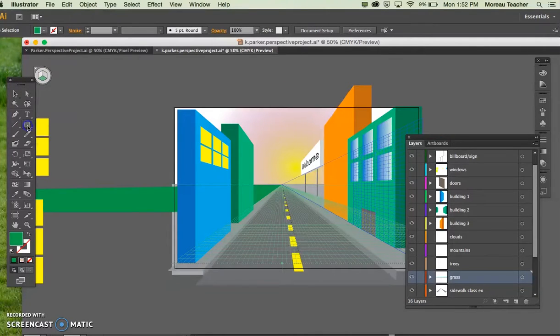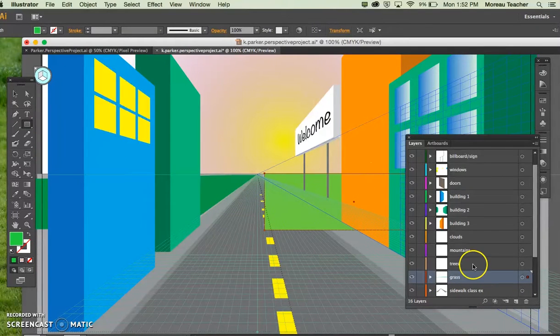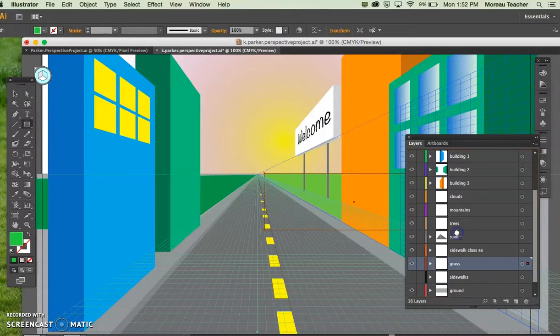It's pretty simple. You can activate, deactivate your grid, and let's say that I want to do a lighter shade of grass on the other side. And I'm just going to draw that in. So that would be another way of doing it, okay? But then in this case, your sidewalk and your road would need to be on top. And by doing it as a flat shape, then you need to be aware of having the sidewalks and the ground be on top, right? So the roads, for example.